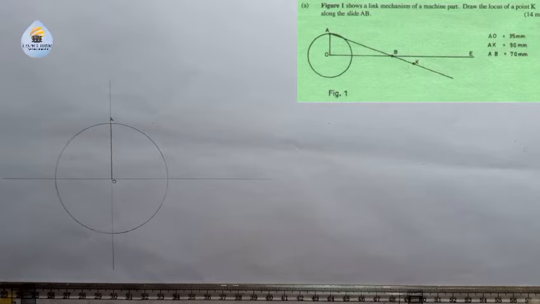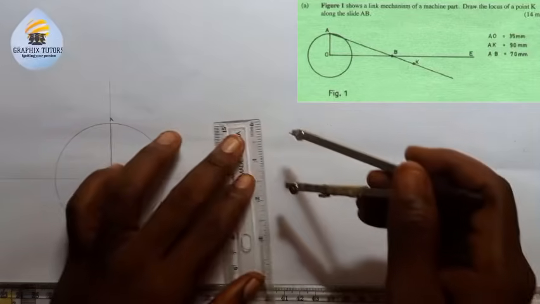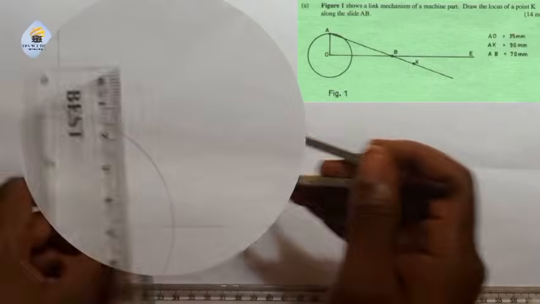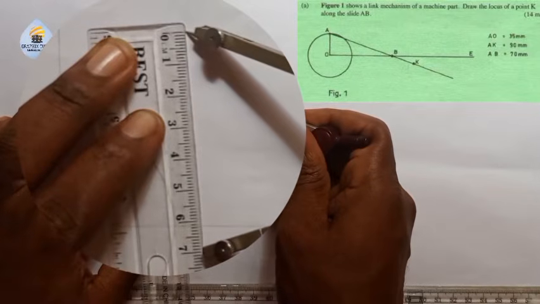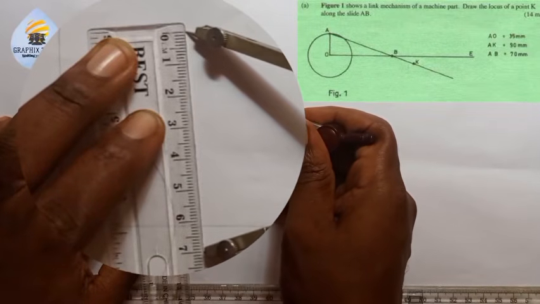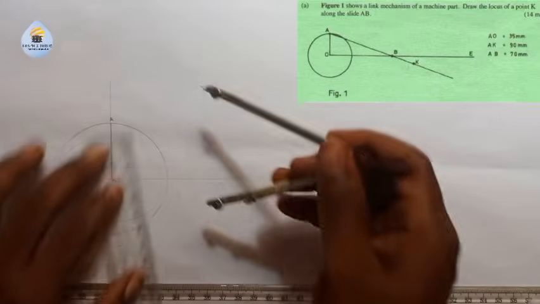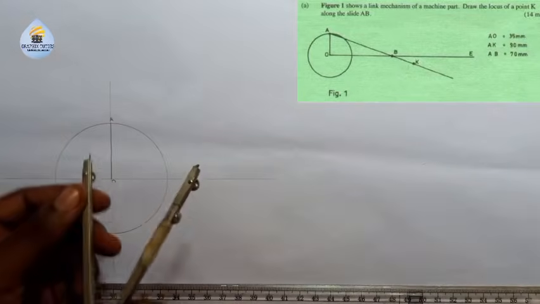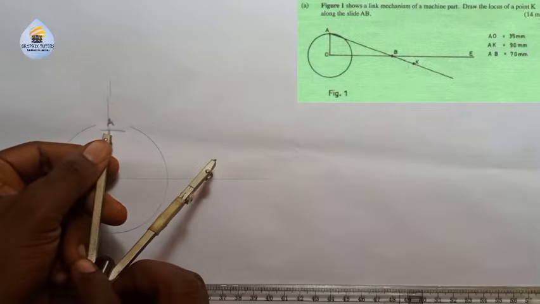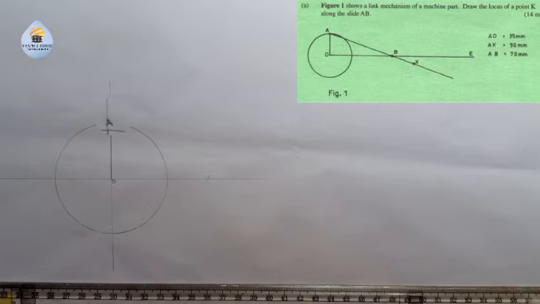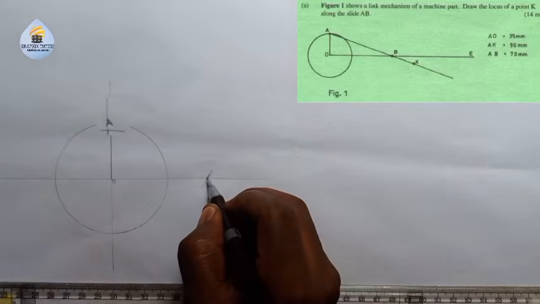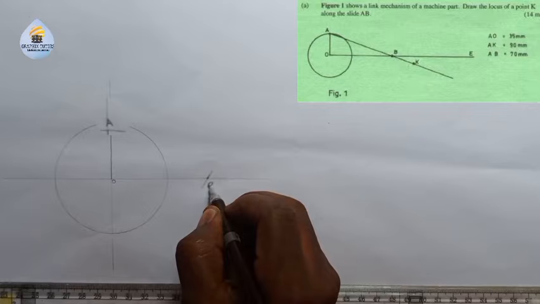So I'll take my meter rule, and I'll place it this way and measure AB to be 70. This is 70 that we have here, right? Since you say AB, I'll place it at point A, and I'm going to mark B. Where it cuts the horizontal line is given as my point B.